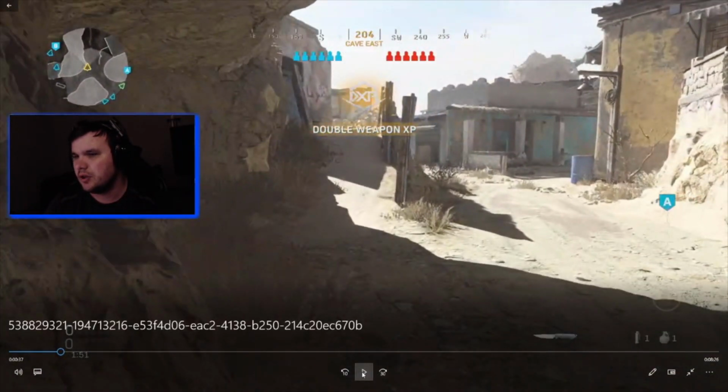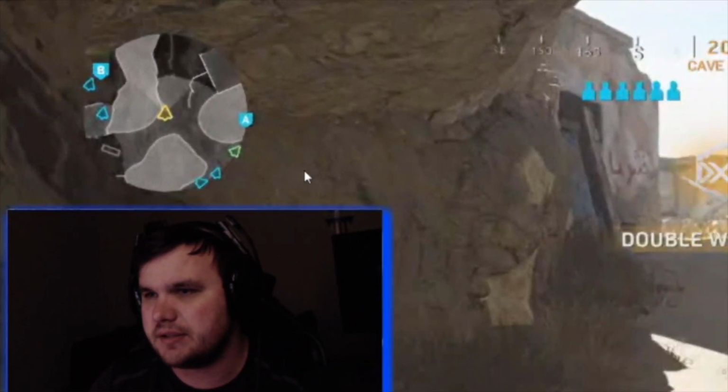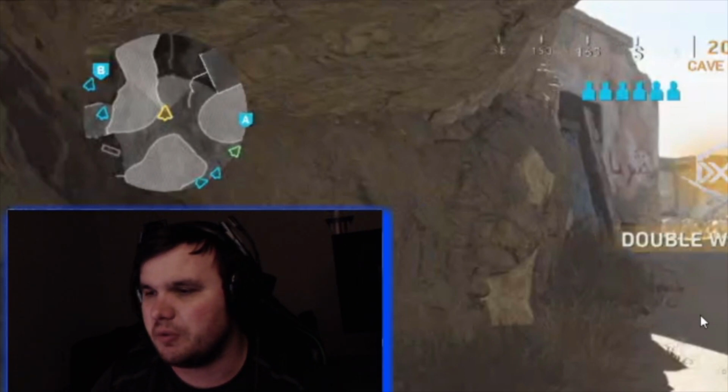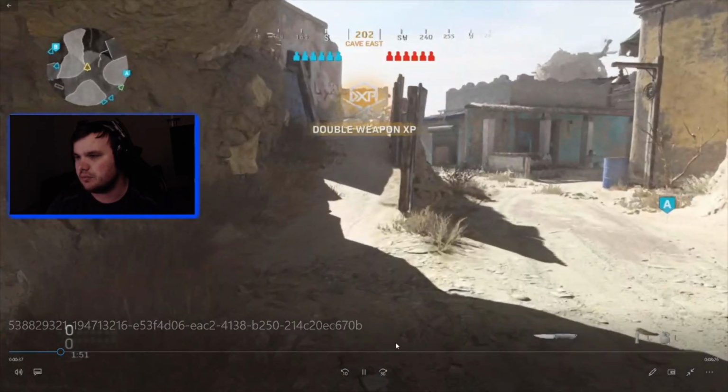Okay, pause. Real quick, we're going to look right up here. Notice how three of my teammates are going down towards the cave, and then there's two teammates going towards B, so I make sure that I'm covering mid, making sure we have a nice spread out, and if they push through mid, we should know where they are, and we should have a relatively good idea. Let's go and see what I do now.